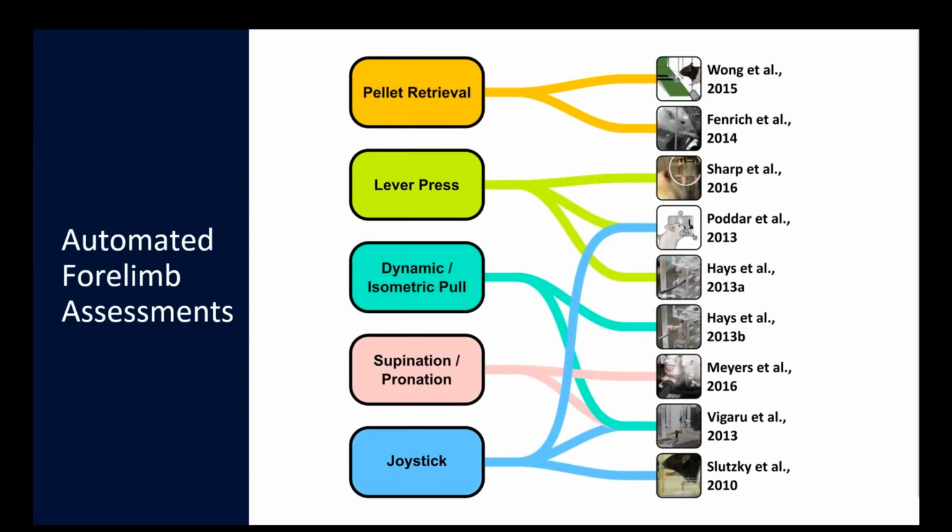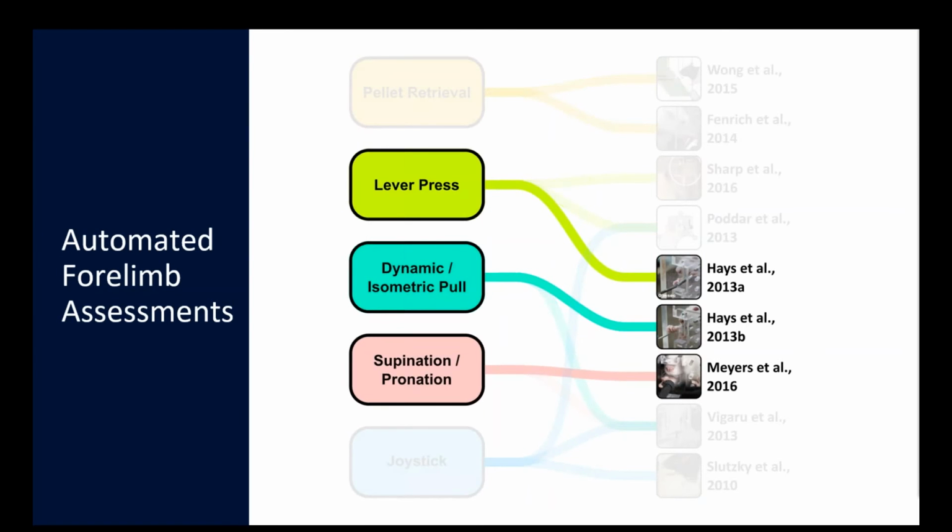So, automated assessments have a lot of advantages, and maybe you're watching this webinar because you're thinking about using them in your research. There's a lot of options out there, and most of them have been described in methods papers, so you could build your own if you wanted to. I'm going to be talking about just 3 of these, however, the 3 that I've helped to develop, and I don't want to give you the impression that I developed these by myself, just sitting in the lab. I worked with a lot of people and a lot of collaborators, and I'm also giving this talk because I've had a hand in each of these, and so I can talk pretty easily about all 3 of them. And all of them have been reported in methods papers that you can also download and take a look at.